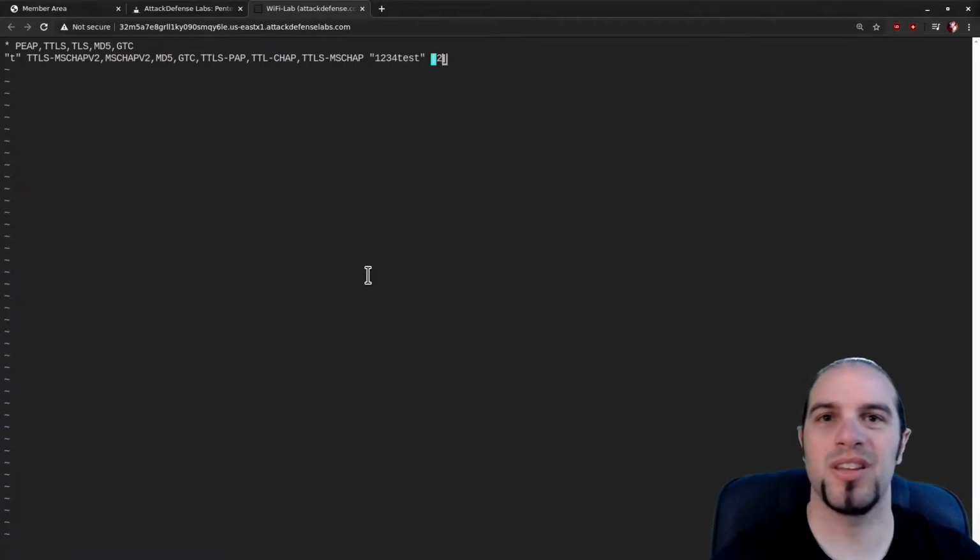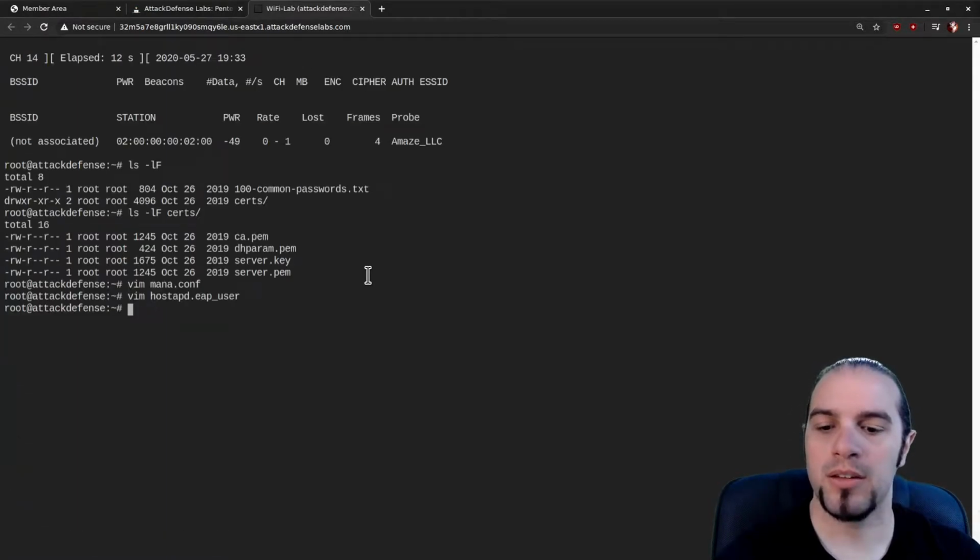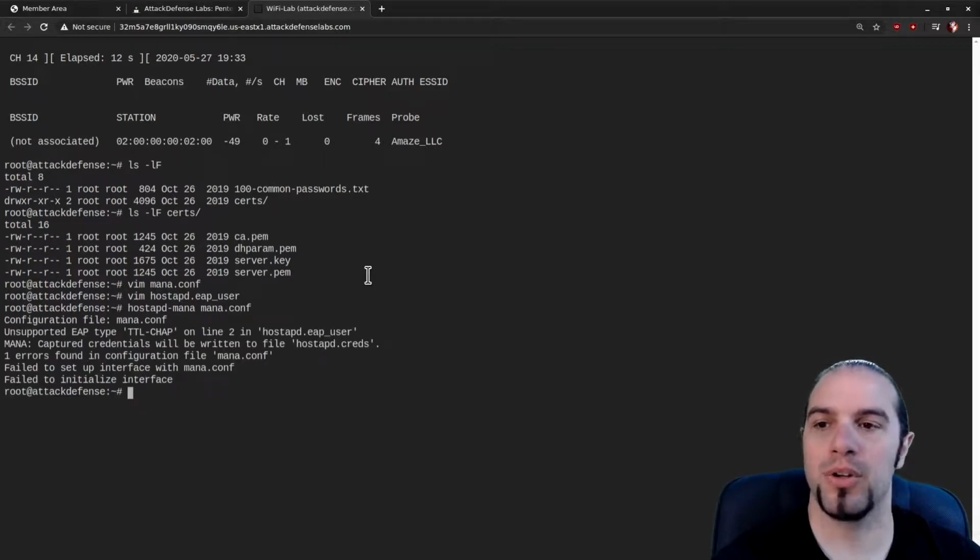Basically what this does is sets up a whole bunch of different options to allow basically whatever the user wants when they're connecting. We could limit this to just what we expect, but you never know what the user is going to want, so even though it specifies in the objectives, it's pretty safe to just enable everything and let the auto negotiations happen. So now that we've got that, assuming we didn't make any typos, we can run hostapd-mana with our mana config file and see how that goes for us.